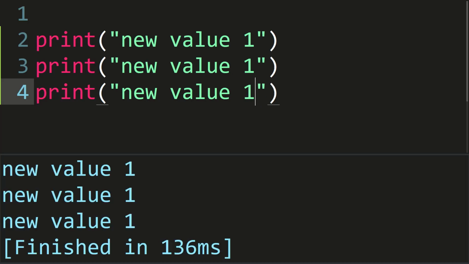But if we use a variable, we only need to change the value in one place.